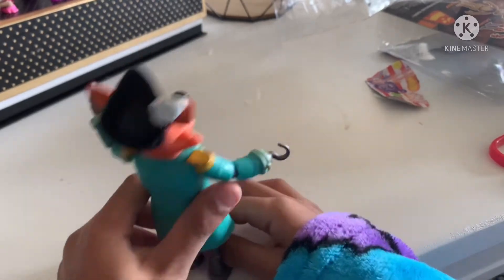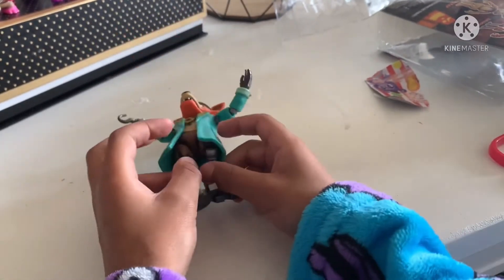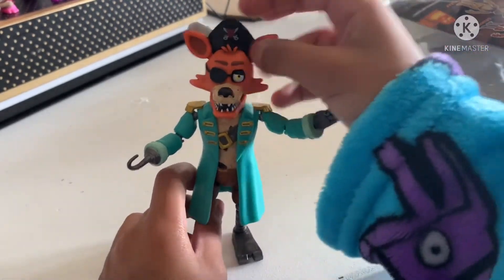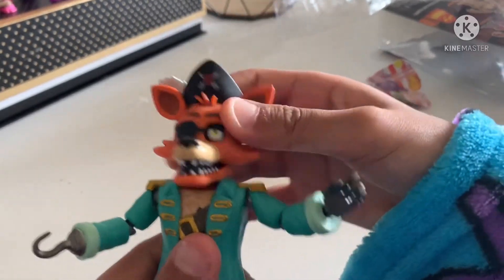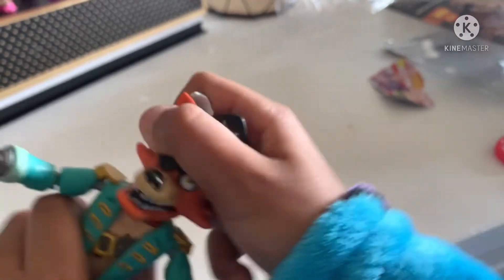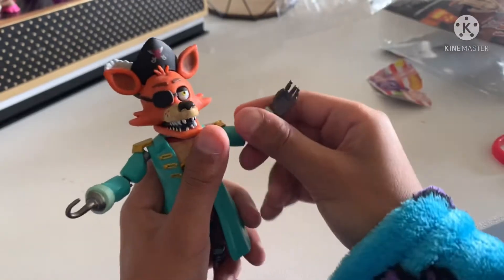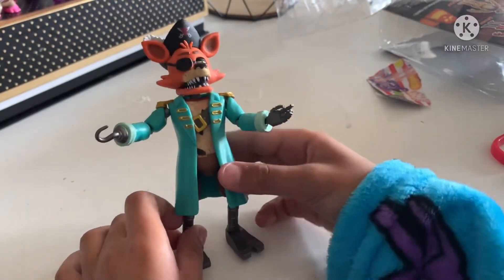His hat is amazing. Technically it is a new mold because we have the clothing, the belt, and the hat. This is a really good figure and one of the best ones. The build quality — the head is a bit stiff but it's pretty good. The hands feel amazing. So yeah.